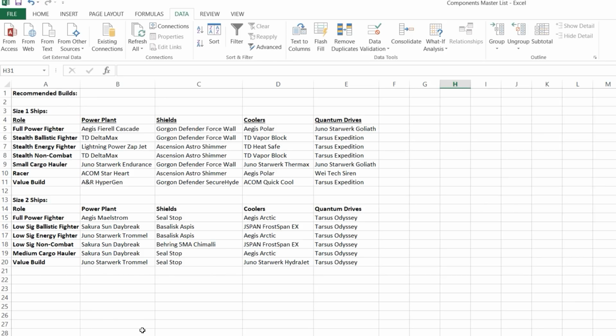Now, I didn't want to list out every ship because I could make a stealth Avenger, a full power Avenger, a cargo Avenger, and then do every other ship. It would be exhausting. So instead, find the category here that makes the most sense for you. Now, I do want to explain some of the methodology, though.